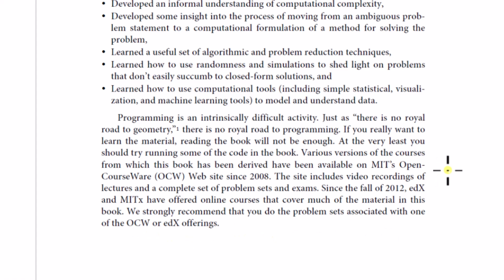So yes, I'm going to post links in the description to the 2 courses that we're going to be following along with on the MIT OpenCourseWare site. We're going to go through all the exam problems. We'll use Python as we go. We'll be running code and not rushing through the textbook, through the practice problems, through the course. We want to really take advantage of everything this textbook has to offer.